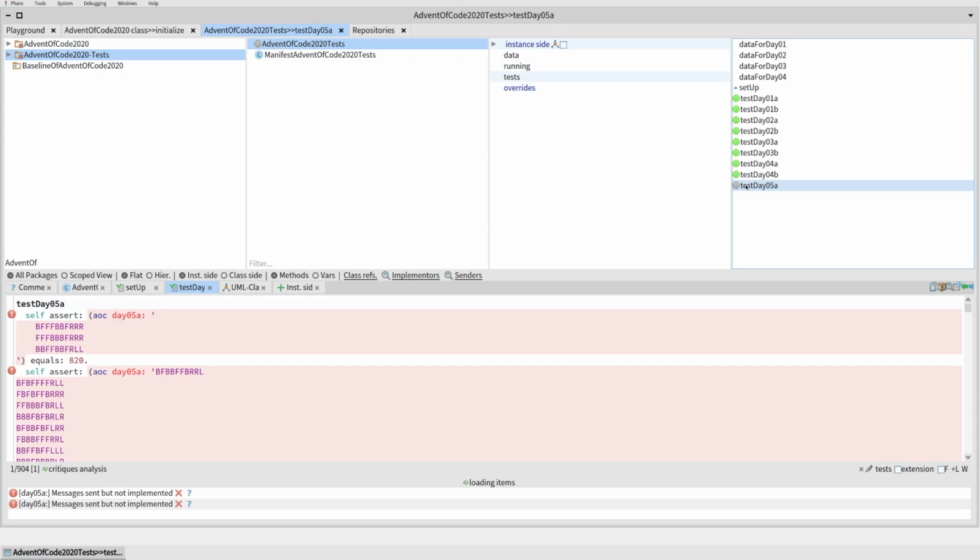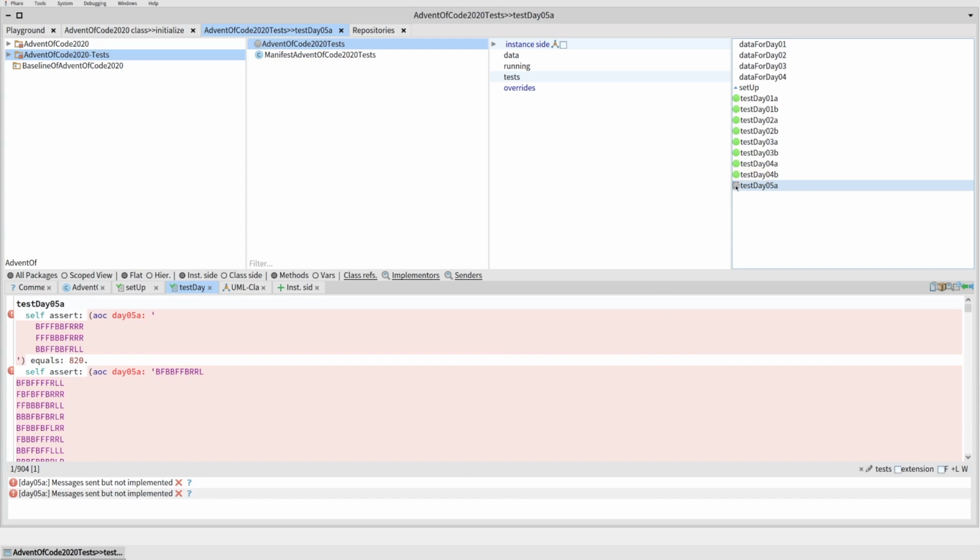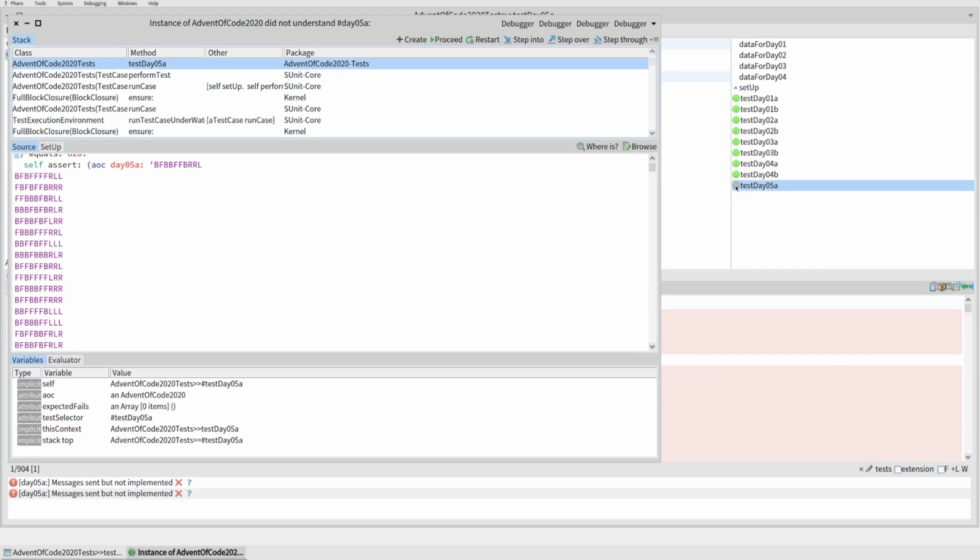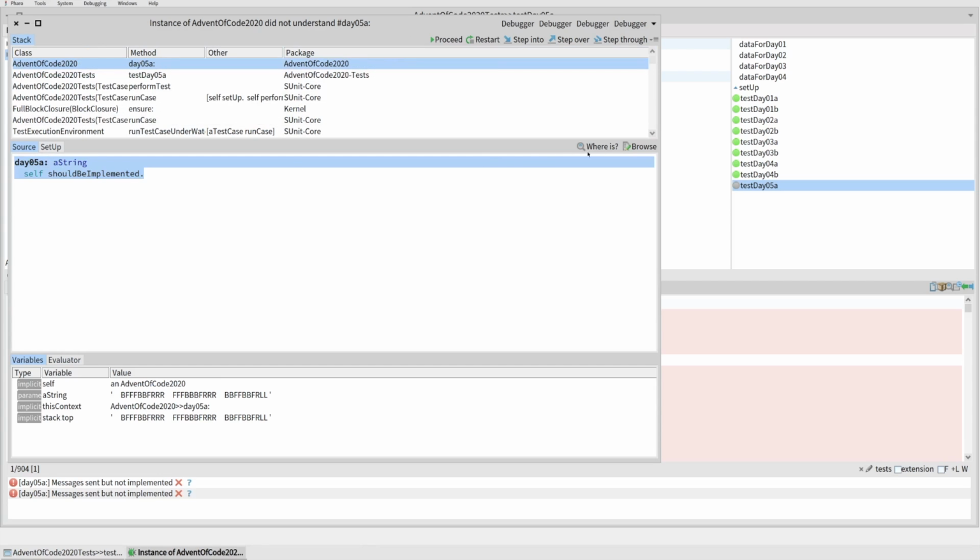It's all good. And so now let's try running it and see what happens. And not surprisingly, Advent of Code did not understand day 05. So we'll create that. And we're going to create it in Advent of Code 2020. Now I don't have to browse like I did before because it's in the Advent of Code. So I don't have to mess with that.